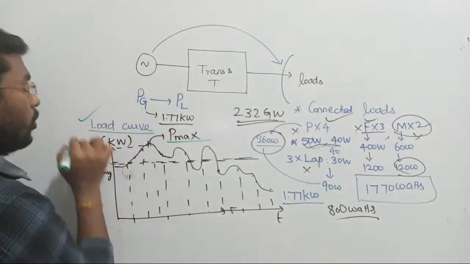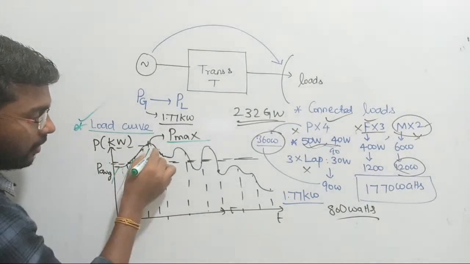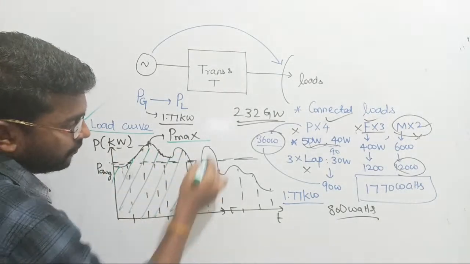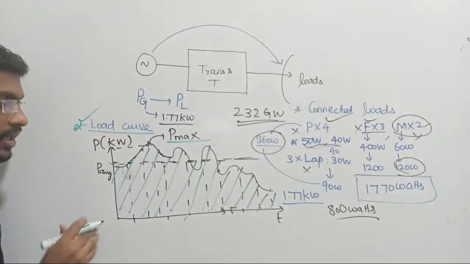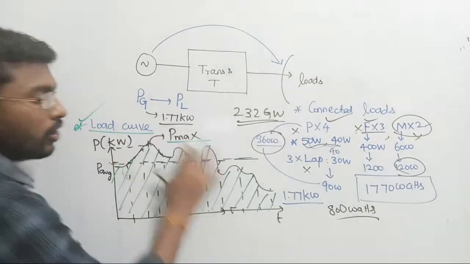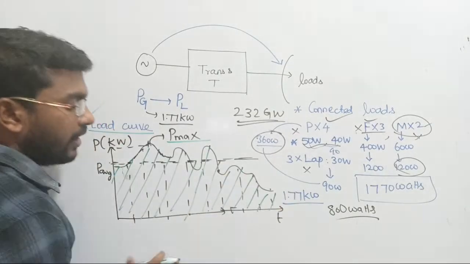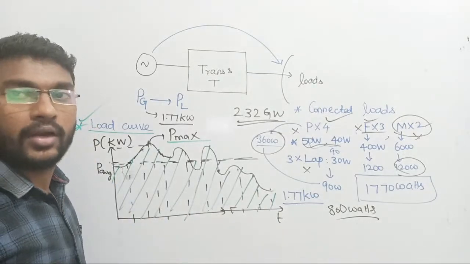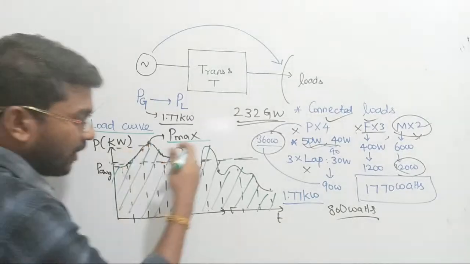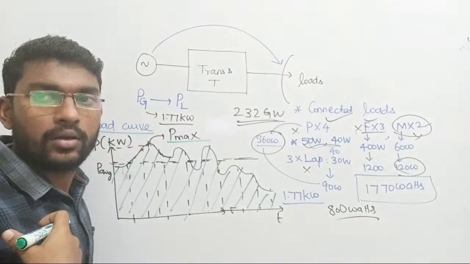This is all about the load curve. Now, in this load curve, this is the total area of the power consumed by the person in my home. That is the total power consumed by me. That is the area, right? That is the demand of me. On a minimum basis, we calculate this total area divided by the time period, which gives us the average demand. That is the area under the load curve. The area under the load curve with respect to the time period is nothing but my average demand. Are you accepting or not?